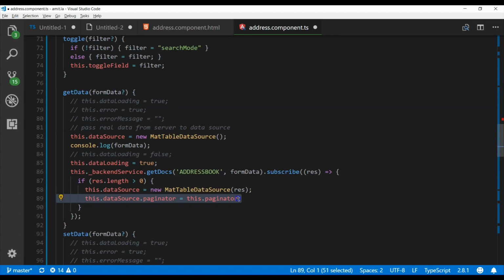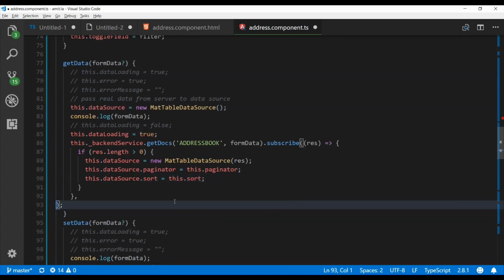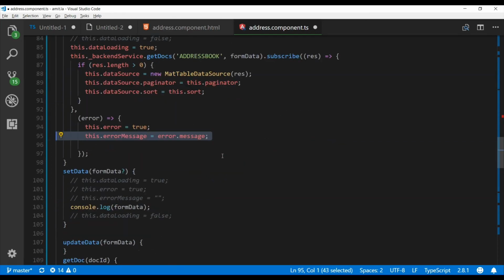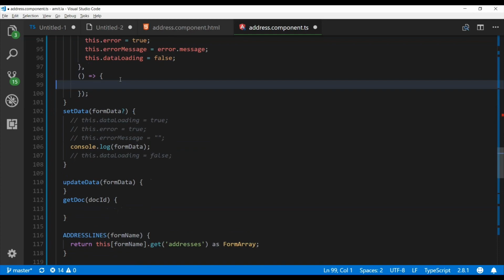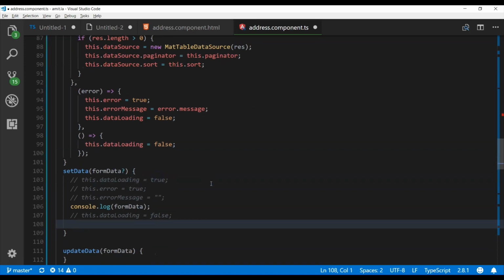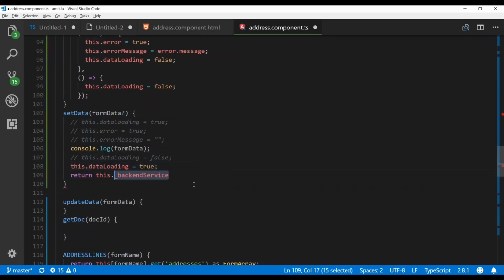So all you need to do is subscribe to that getDoc. Whatever value comes, check if the value's length is greater than 0, then take your data source and assign that value to the data source. It's very simple. Remember, the data source is a property of the table you are showing in the results window.